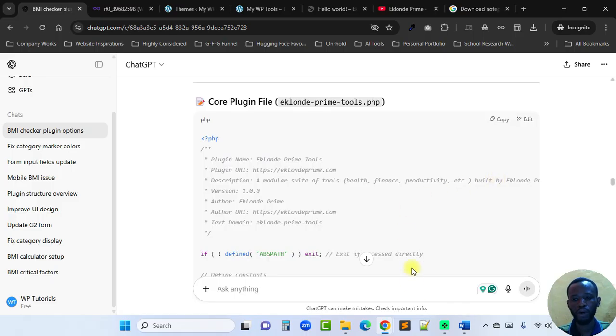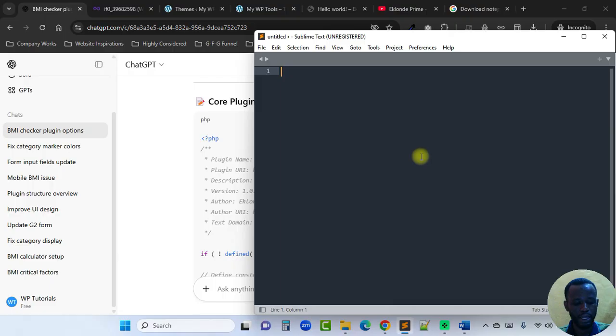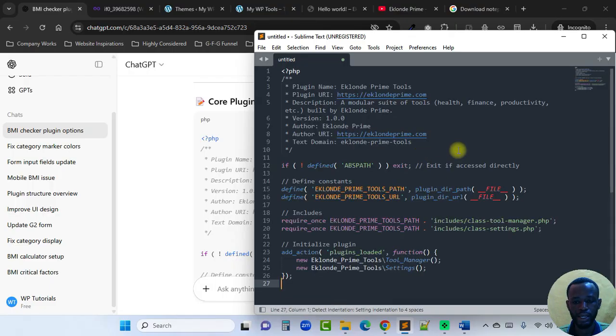Now when you copy the code, I've asked you from the beginning to install some software. The software we are going to use for PHP code is Sublime Text. You can use Notepad++ for the PHP code as well. There is nothing wrong with it. So go ahead and open your Sublime Text, then paste the code right here.